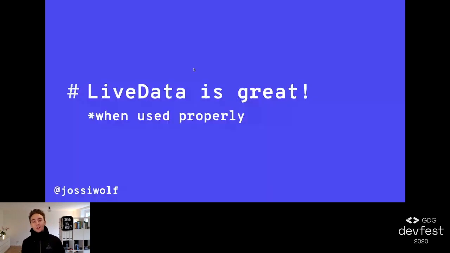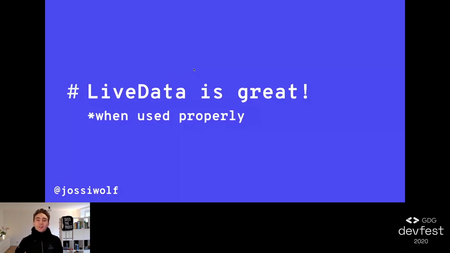I want to make sure that I'm not sounding like, oh, LiveData is horrible and the world is going under. Well, it's 2020, so it kind of is. But LiveData is great when it's used properly. So when we joined this code base, we were like, okay, this is a bit unconventional. We hadn't seen it before. Then again, it had been recommended by some Google samples.